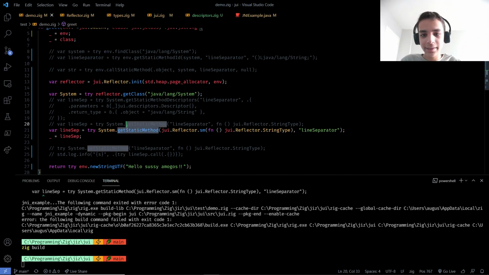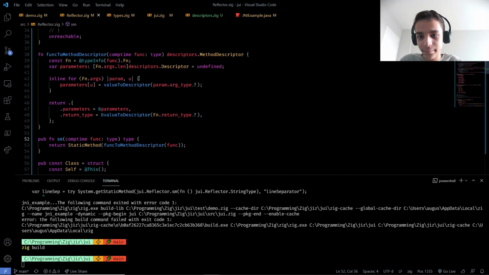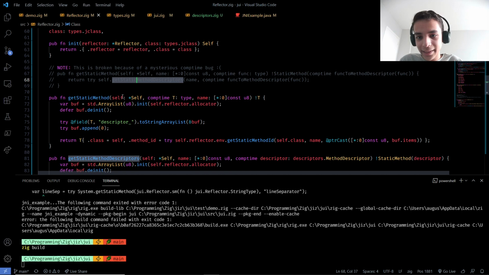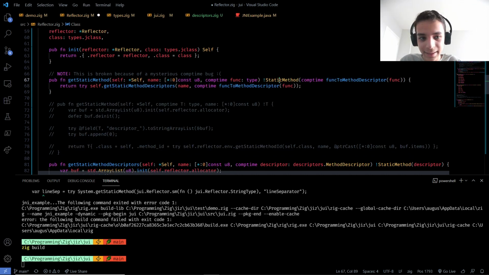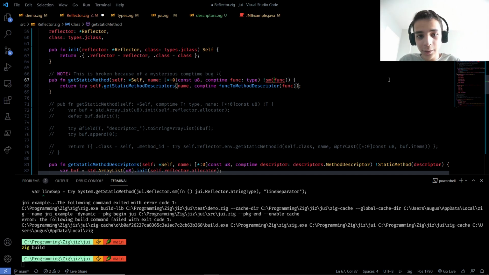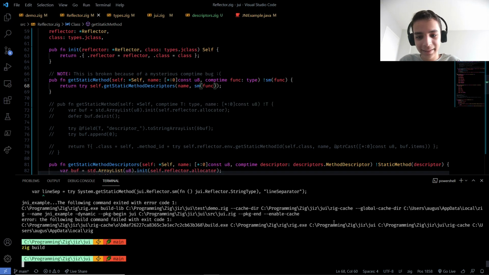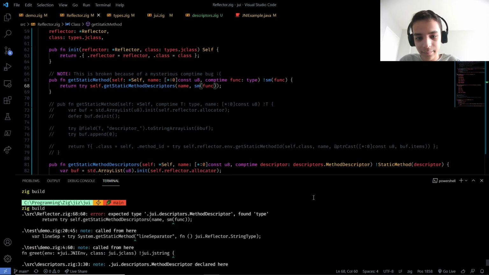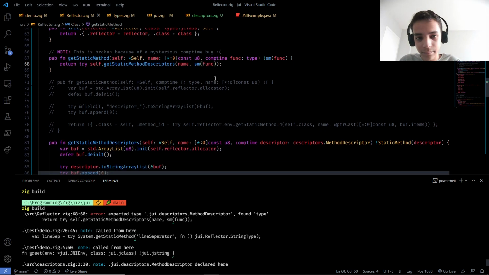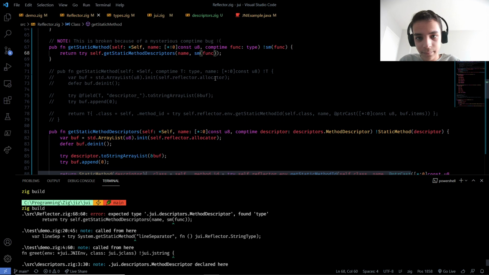Wait a minute. Okay, could this other thing work? I'm kind of desperate at this point. Not even gonna lie. Could this somehow magically fix my caching issues? Please. Please? Oh, we need a descriptor, I forgot. Oopsies.